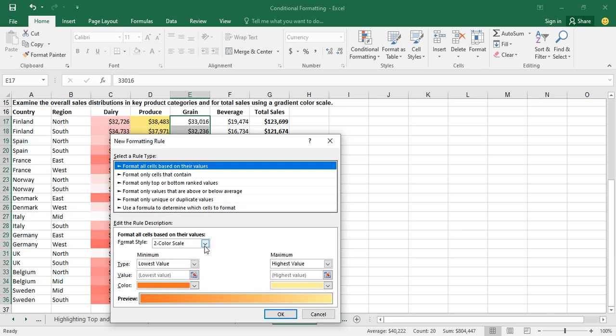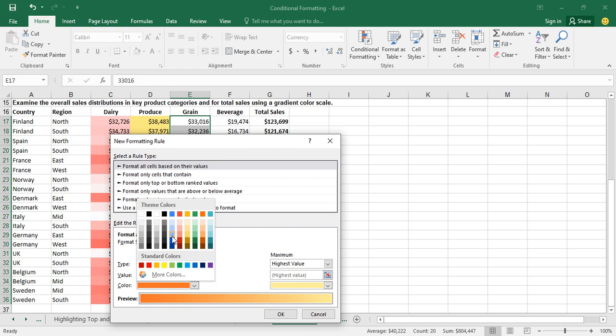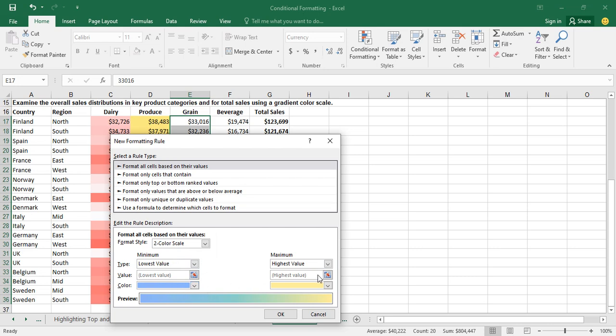So I can click on this drop down and it is going to show me different things. We're not looking at data bars now, we've looked at that. Icon sets will be in the next video. So I just need it to be 2 colors, so a 2 color scale. So now it's asking me the lowest number, what do you have, what color do you want it to be? So I can just say fine, let my lowest number have a bright color.